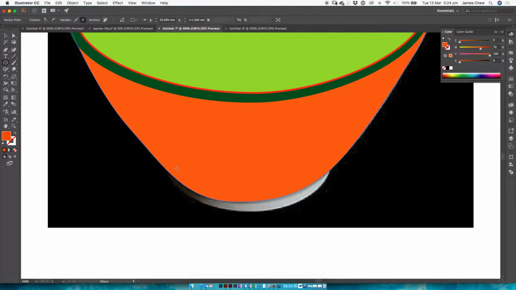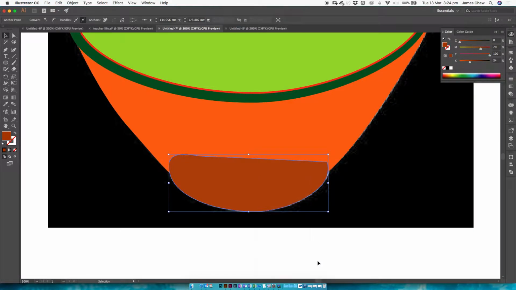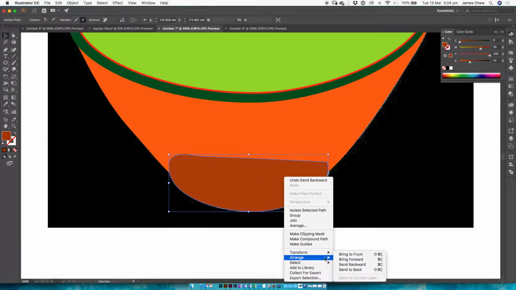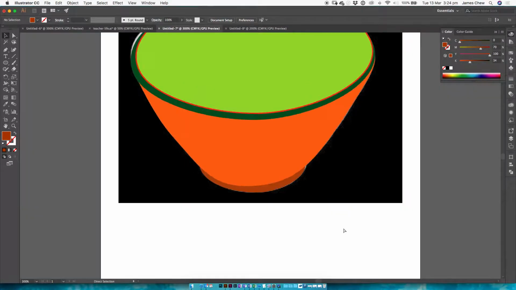I'm going to cheat a little bit and I'm going to use an ellipse. Well, actually it's the wrong perspective, so I'm not going to cheat. I'm just going to keep going on and contouring that over there and give it a darker orange base. Like I said before, we can right click, arrange, and I can send that backward. Keyboard shortcut, keep going back, and that's done.